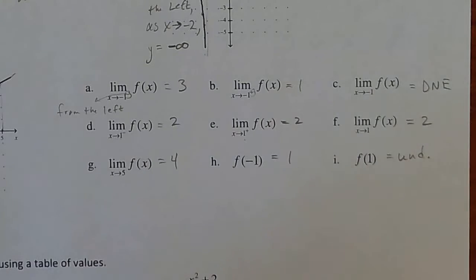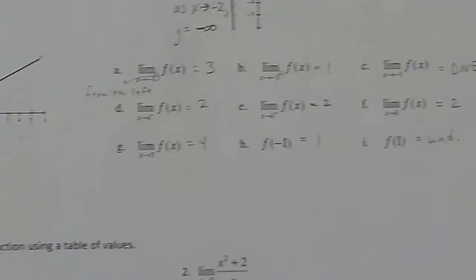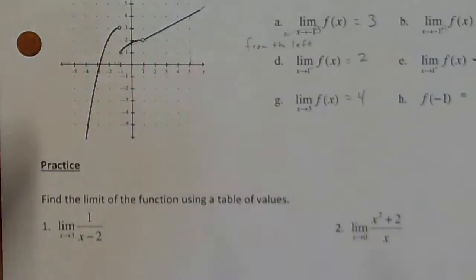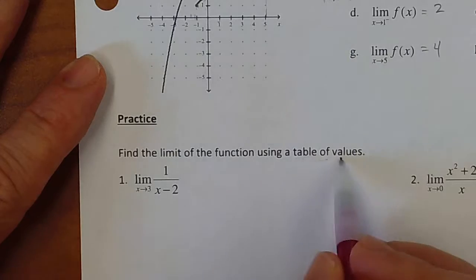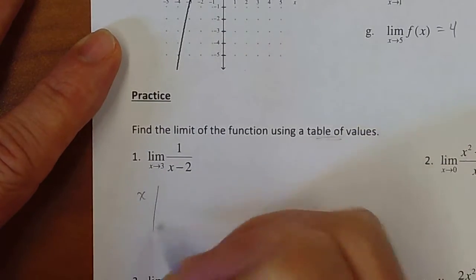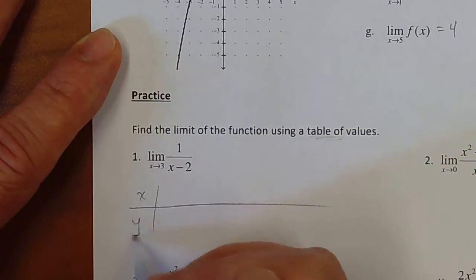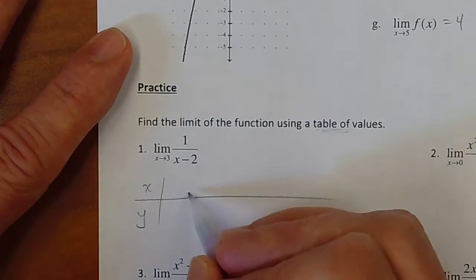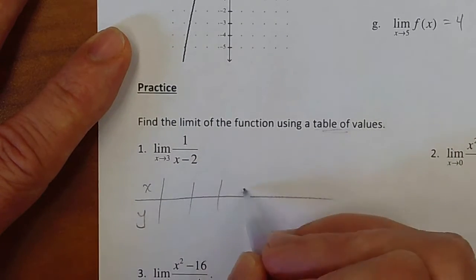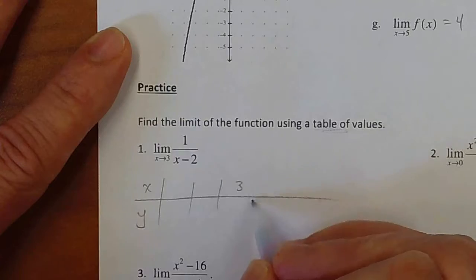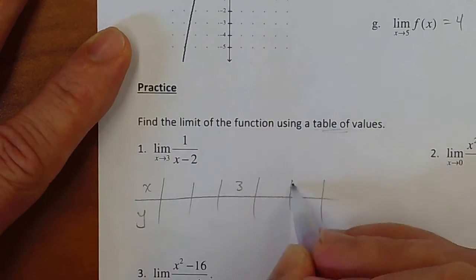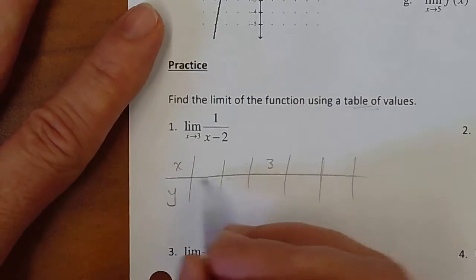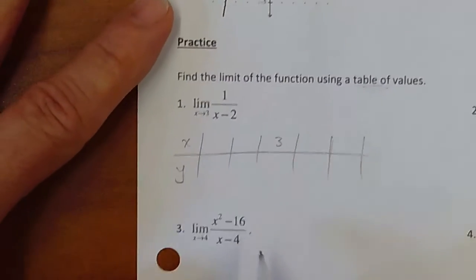Okay, so that's the lesson today, tables and graphs. Let me show you how to kind of get number 1 going. They don't have the pre-made table set up, so what I'd recommend doing is, remember, here's what we're doing. Just x and y, or x and f of x. Your number, the c value, kind of goes in the middle. So you should put 3 here, and then take a look at a couple of small values to the right, take a look at a couple of small values to the left. That's how I'd set up all of these.